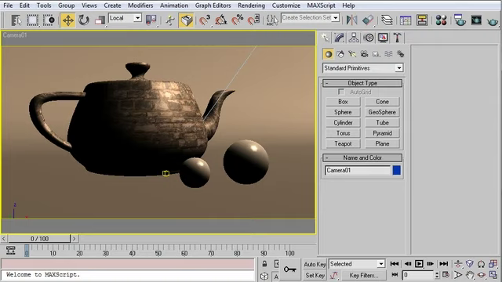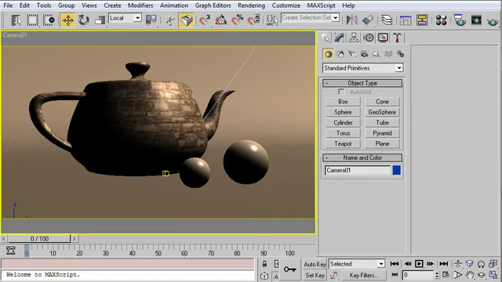I'm Mr. Blue Summers. So this week I'll be giving you a basic introduction to render elements in 3D Studio Max using the Mental Ray renderer. Render elements allows you to render parts of your scene, not as in objects or lights, but as in different passes of the render like specularity or diffuse. And this allows you to get much more control after the render by recombining elements in, say, Photoshop. And that's exactly what we're going to do today.